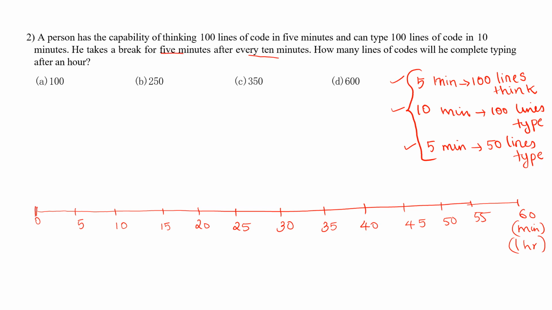So I have shown here 60 minutes or 1 hour. From 0 to 10 he works, and after this 10 minutes he takes a break of 5 minutes. Then from 15 to 25 he works, and after this he takes a break of 5 minutes. Then 30 to 40 he works, and 40 to 45 is his break time. 45 to 55 he works, and 55 to 60 is his break time. This is the break time.